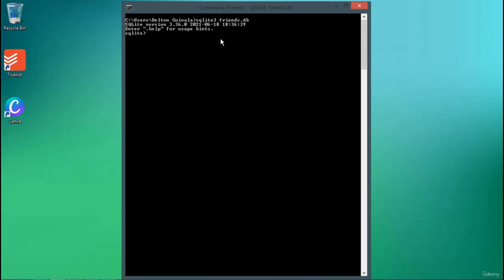Let's retrieve all the data so that we can see if our data is still inside of our database. We know how to retrieve data. Select all the records from the table contacts that's inside of our database. Contacts, semicolon, hit enter. We still have our data. That's very beautiful for us.